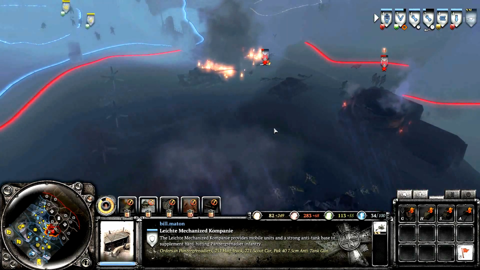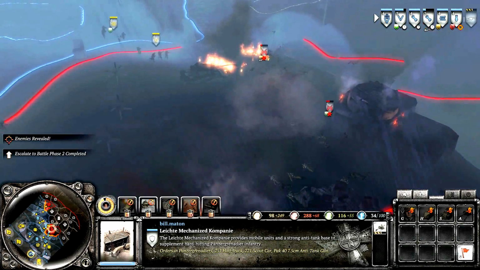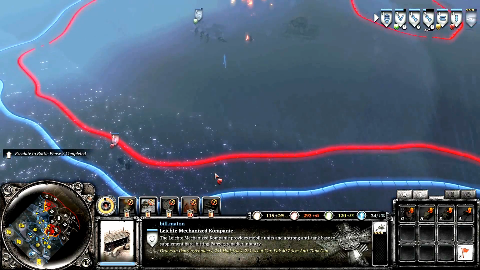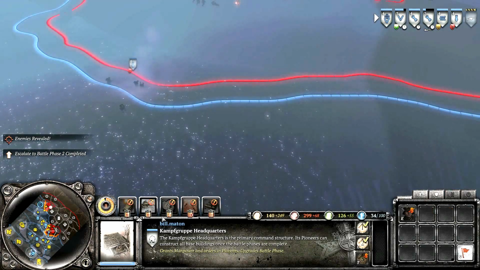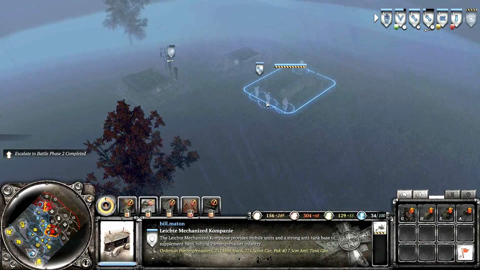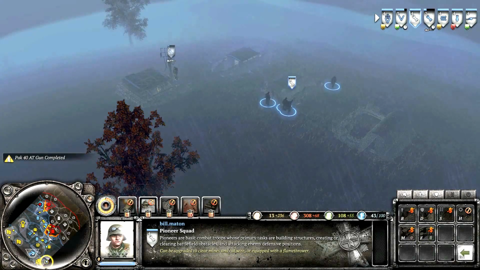Nice, so we're holding off that little infantry push there. We're doing well on the map, it looks like. So this is a total annihilation map, I guess. Alright, so we can also build... Let's see. Yeah, an armor unit.